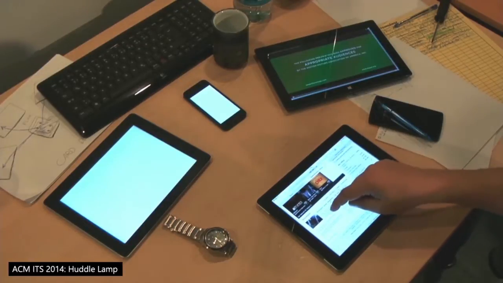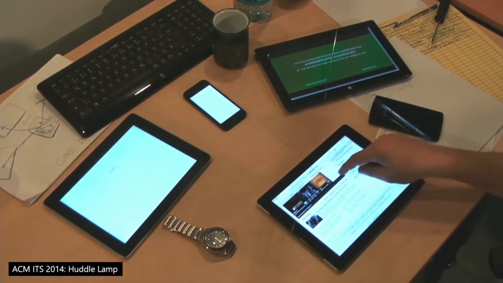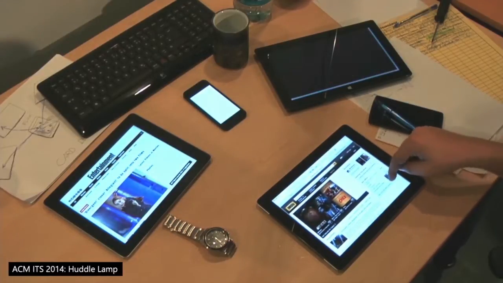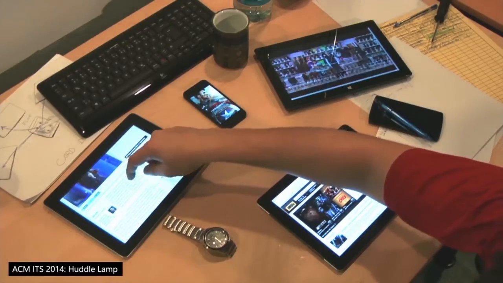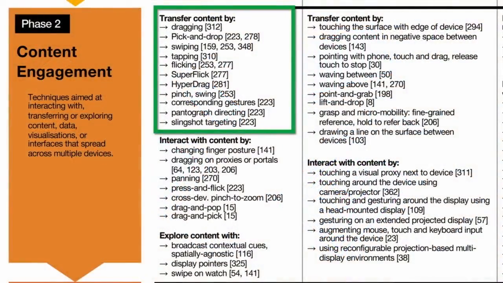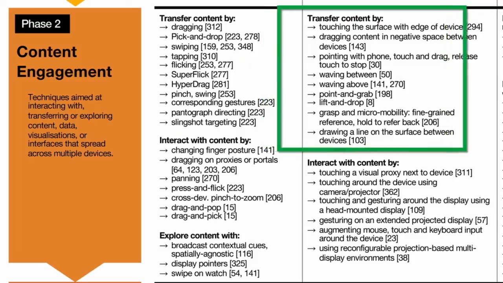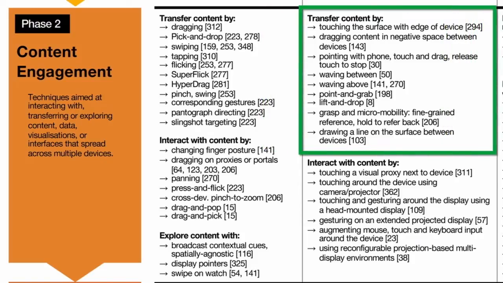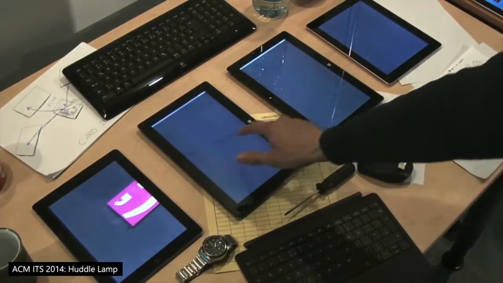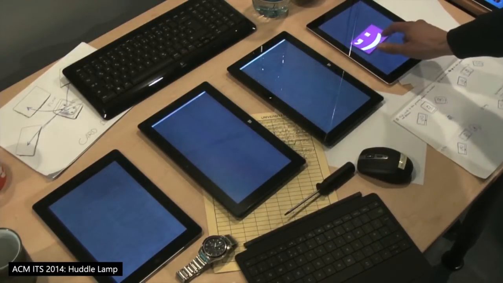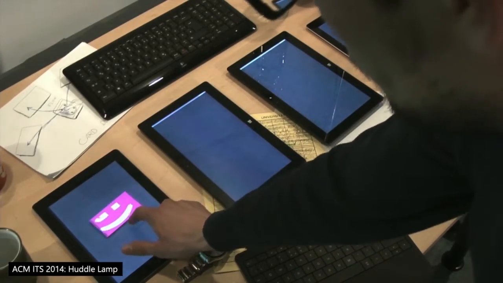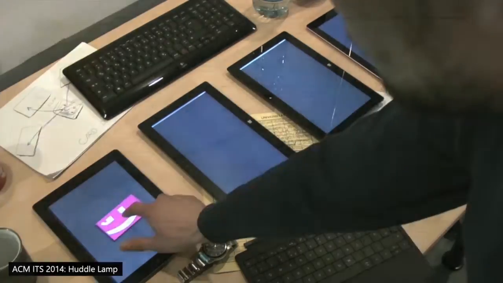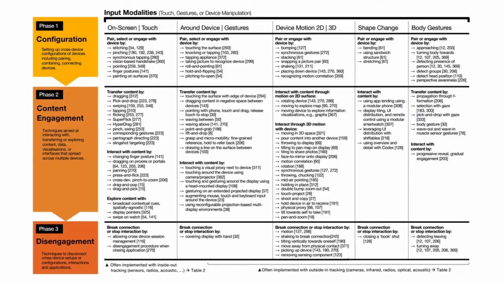And to make this interaction technique work, we had to build a system that senses the accurate position and orientation of all those devices, and that creates a lot of challenges that I'll come back to just at the end of my talk. Now, instead of using touch gestures, we can go to another input modality and actually use freehand gestures around the device. And we built a simple example to illustrate that technique where a person here can hover with their hand above the tablets. They can pick up objects and move them across the screens of those multiple tablets in front of them.